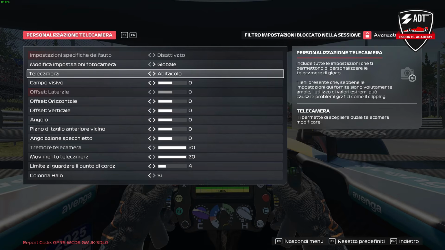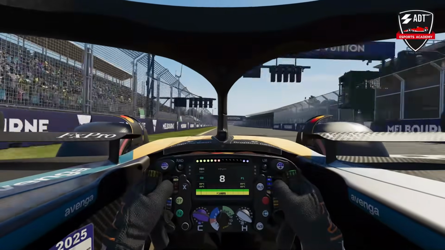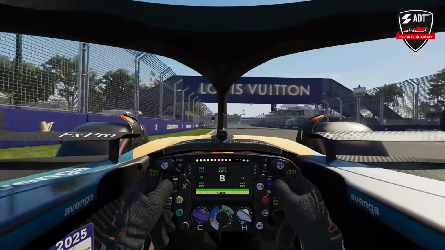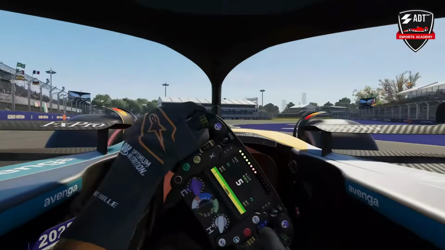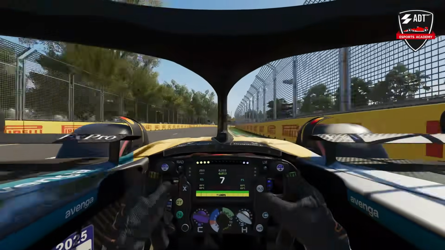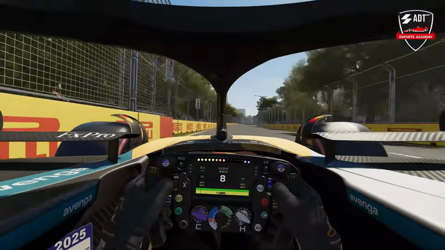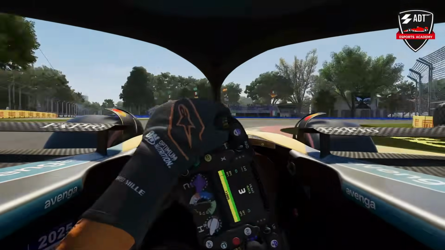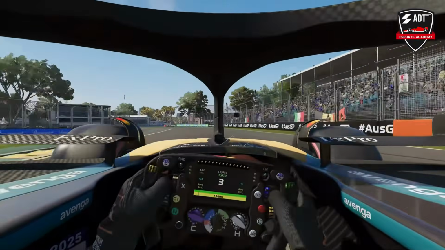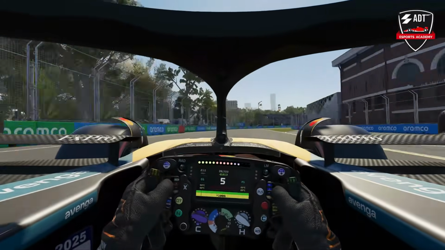First, let's get one thing straight. For years, people have been saying stuff like, yeah, but the fast guys all use the TV cam. The reality? A top-tier esports driver will smoke you using any view. That's the truth. The difference between cockpit cam and TV cam, if there even is one, is about 1/10 of a second. A skilled driver, once dialed in, will post the same lap times with either. And if they only used cockpit view, they might be off by a few thousandths, nothing more. We're talking about tiny margins here.